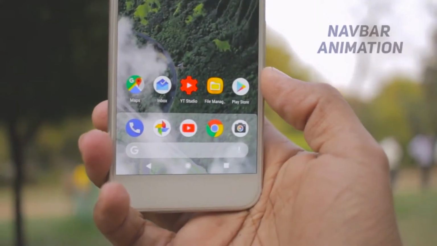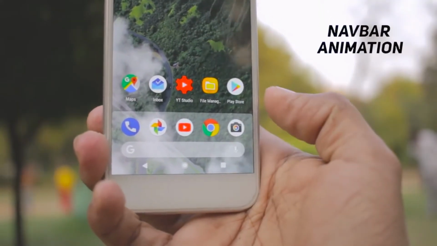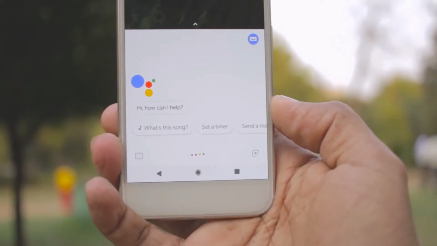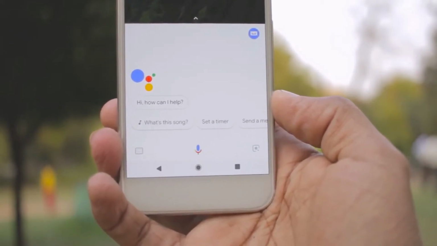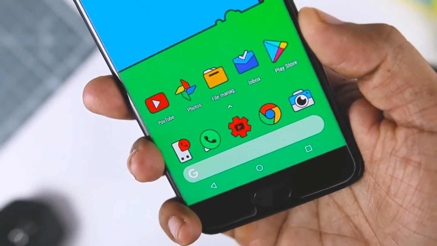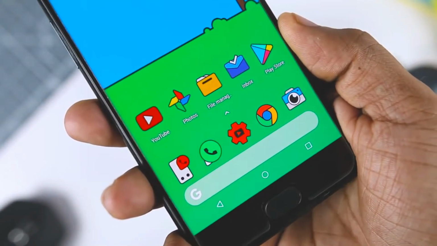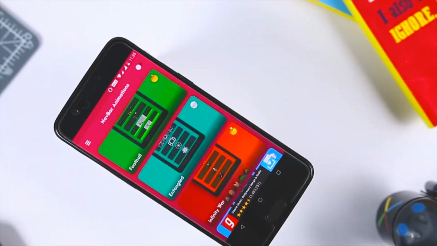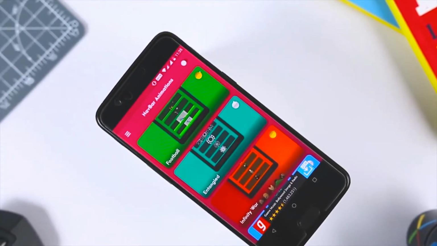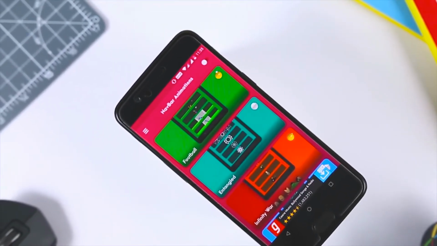On-screen software navigation buttons have been around a while now on Android. However, throughout all these years, they haven't evolved all that much, and apart from the icon updates, they look mostly the same as they did when first introduced. Fortunately, there is a free app that will restore some life back into that boring old black bar. The personalization app is an intuitively titled Navbar Animation. As the name suggests, it adds custom animation to the navigation bar.